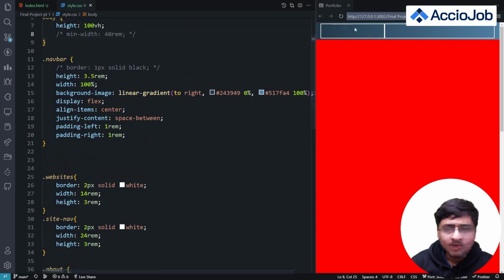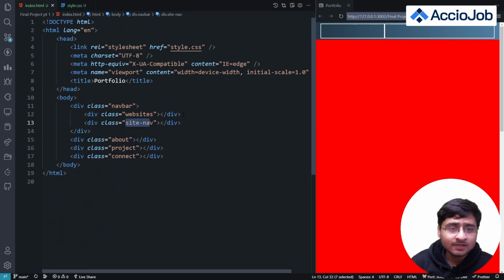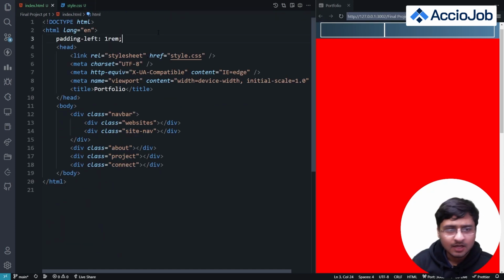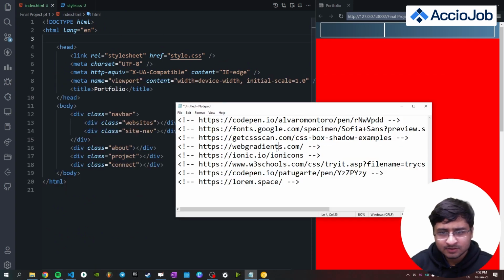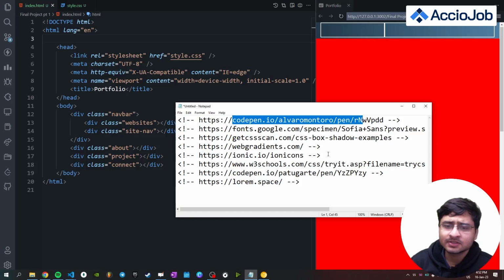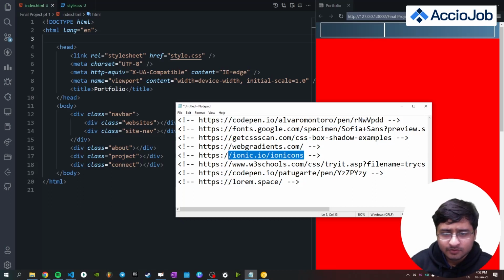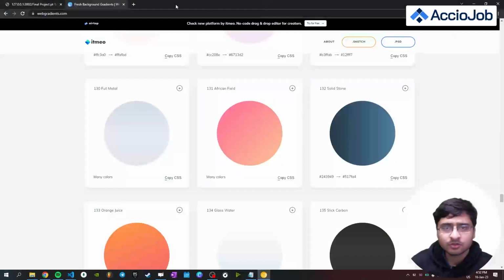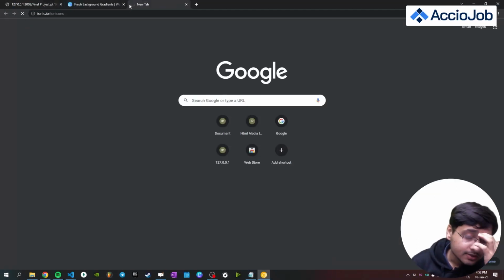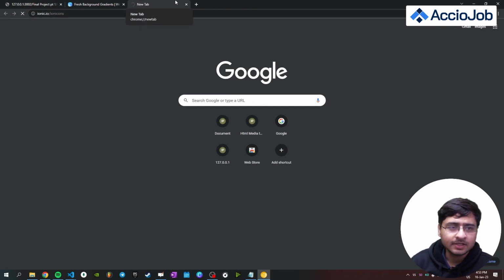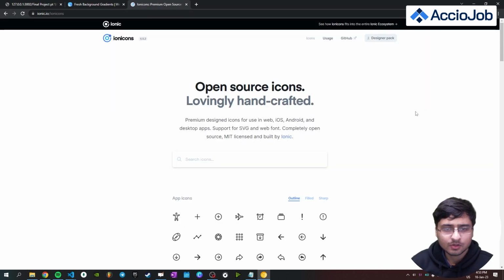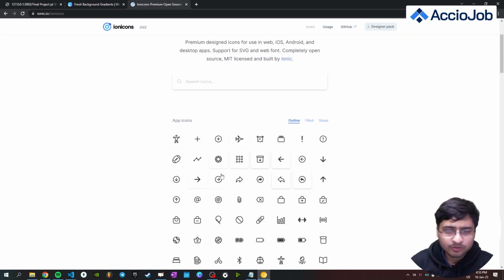Now I want some icons in this area, and for that I'll definitely have to go get icons from somewhere. I'll just paste in one of these links. You'll find a link. These links will be present in the description of the video. You can copy them. This is one of the websites which I found good, where you can find some really beautiful icons for your web page. So I'll just go here, and you can see how I'm utilizing external stuff also and incorporating that to my own website.